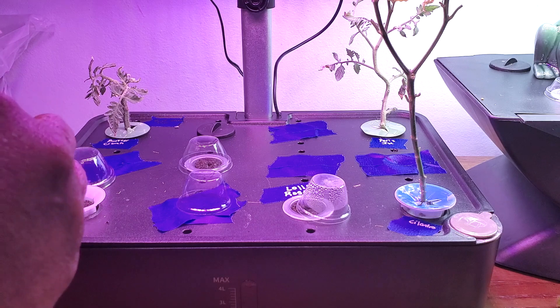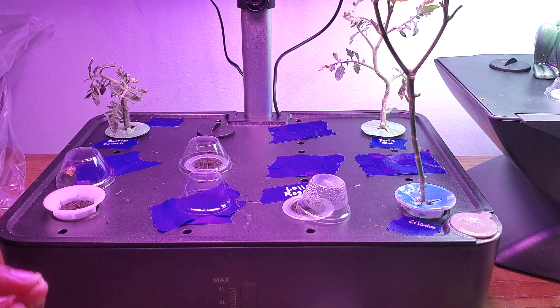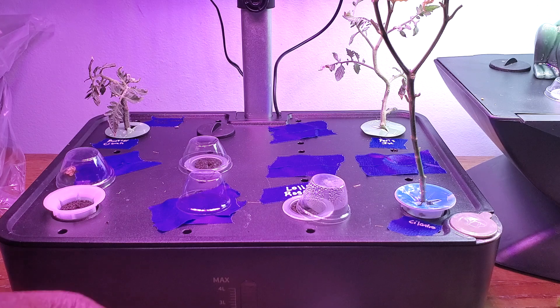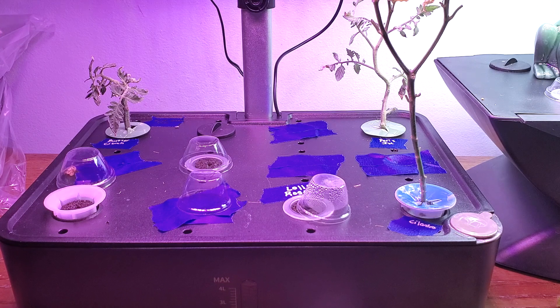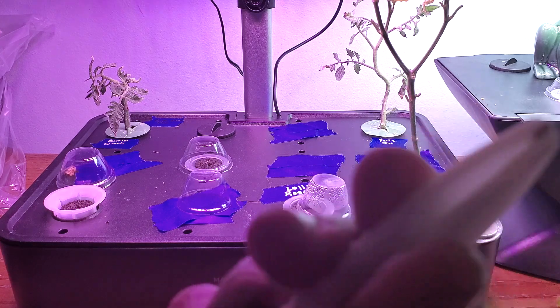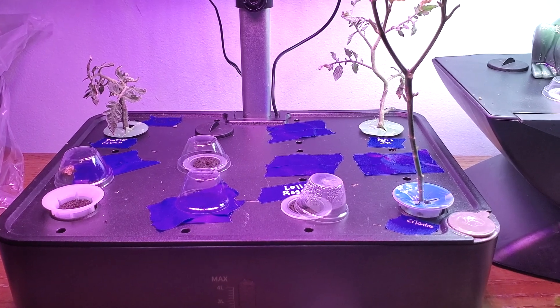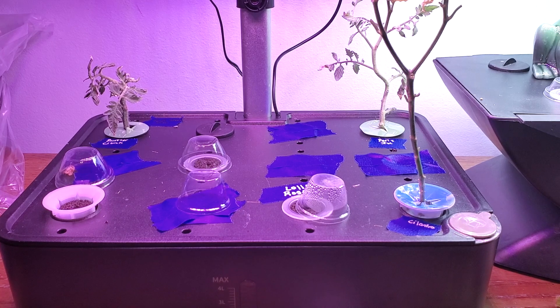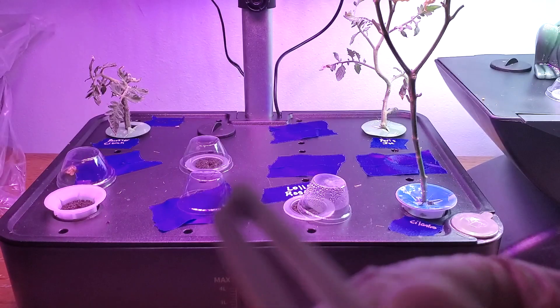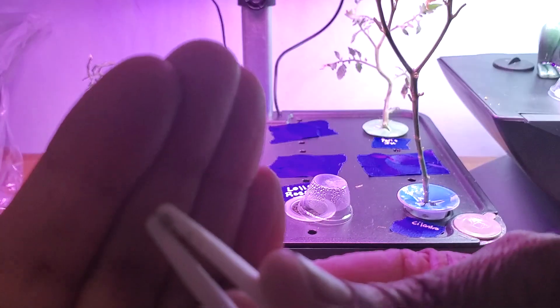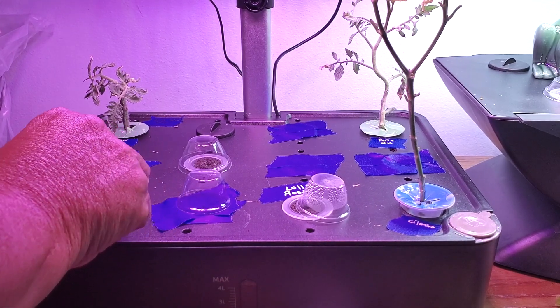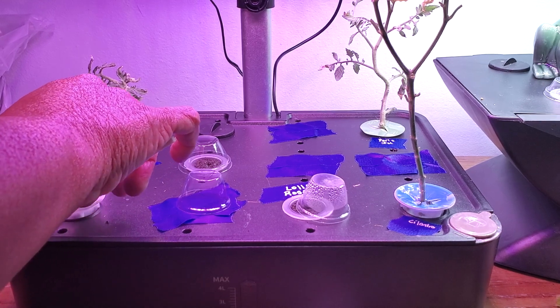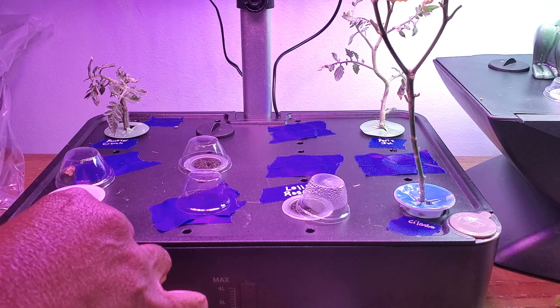So anyways, I don't know if you can see this or not. There's a seed, I don't know if you can see it or not, the light is horrible. I'll have to do better next time. Where is the top on camera? Oh there it is. Oh whatever, I can't show you, this is just not working. The light is not good. But this is dropping a seed in here for the bonsai cherry tomato.